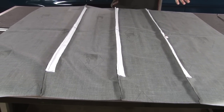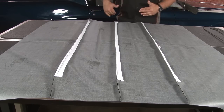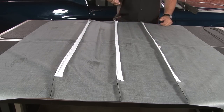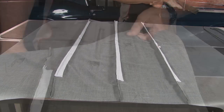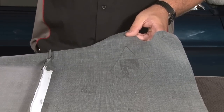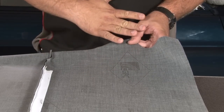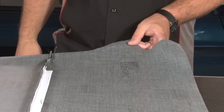You want to open up your new headliner and find enough space to lay it out flat so you can install the rods. The first thing you want to do is measure to the center and mark it — you'll need that when you actually install it in the car. Once you have it spread out and marked, you can install your headliner rods. On a coupe, it's easy to tell the back of the headliner because you'll have a large piece of material coming off the rear. The fastback is a little more subtle, but the piece that extends further is where the rear is — you need to know that so you put the rods in the right place.